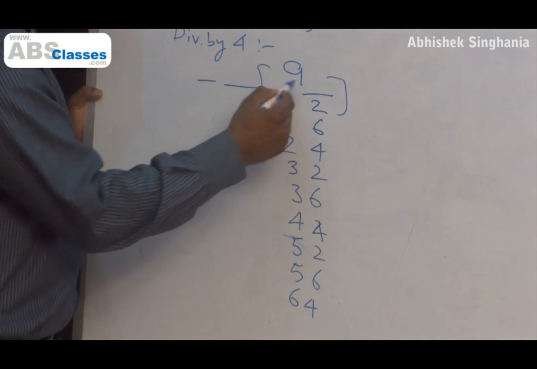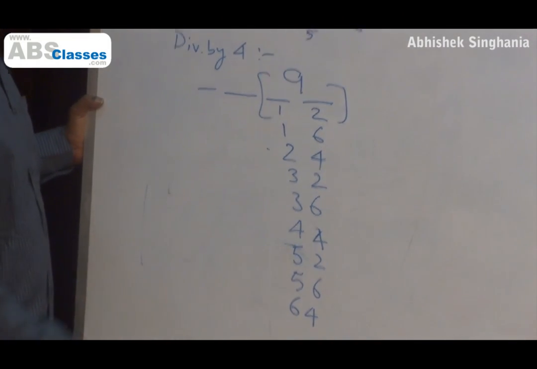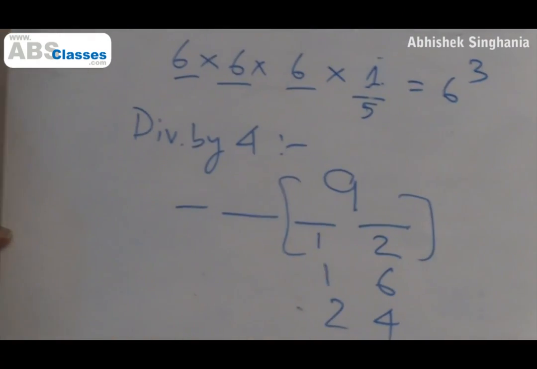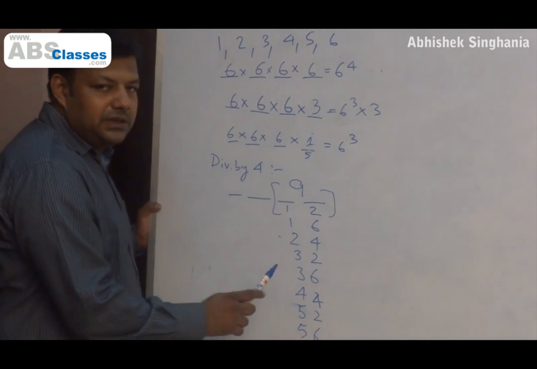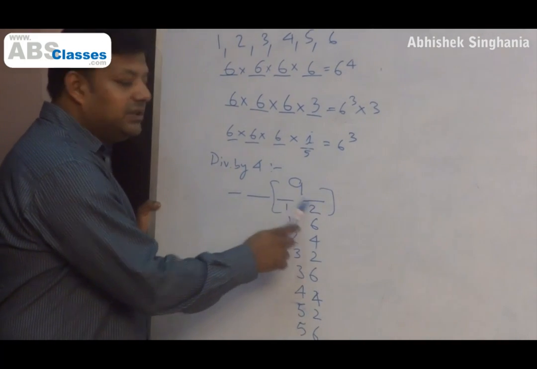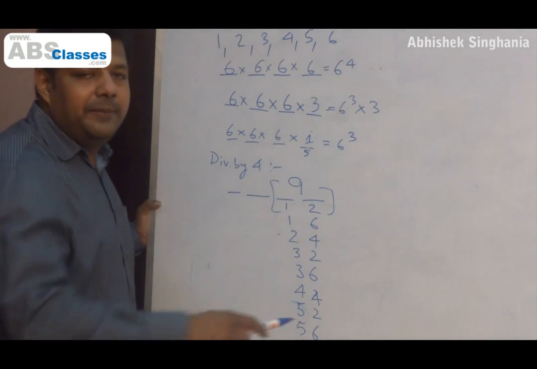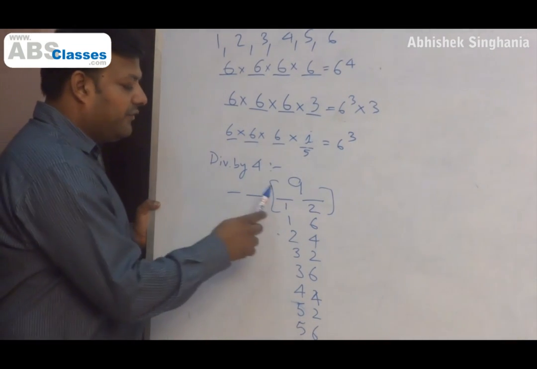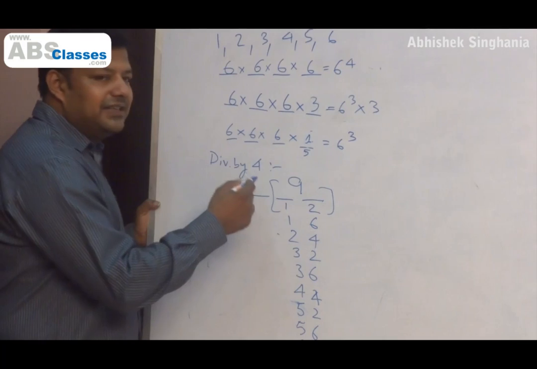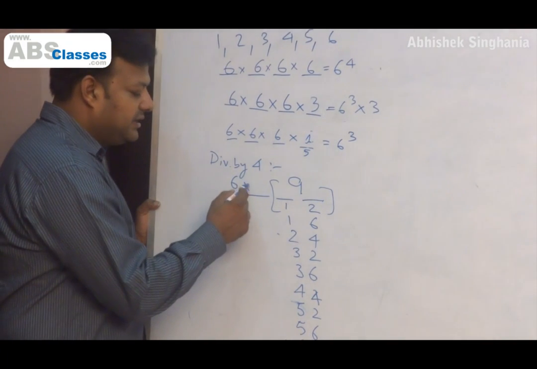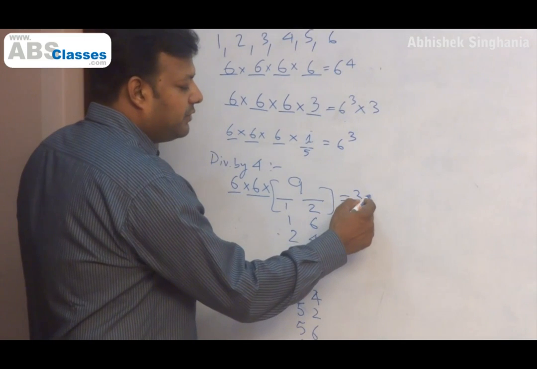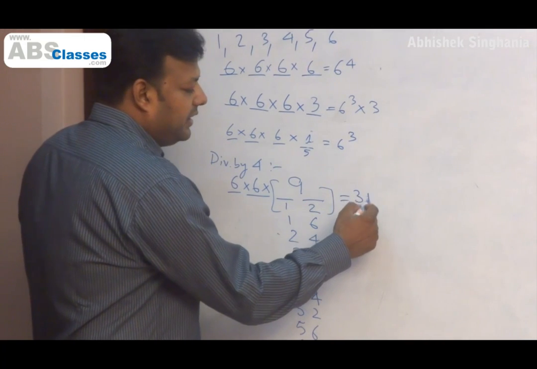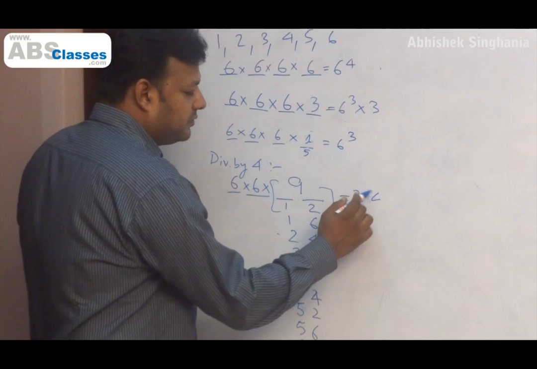So the last 2 places can be filled in 9 ways. All of them are multiples of 4. But remember, whichever option we select here will involve 2 digits. The 2 digits which have been used in the last 2 places can again repeat in the first 2 places. So for the first 2 places, the number of possibilities remains what it is, which is 6 into 6. 36 into 9, which is equal to 324.